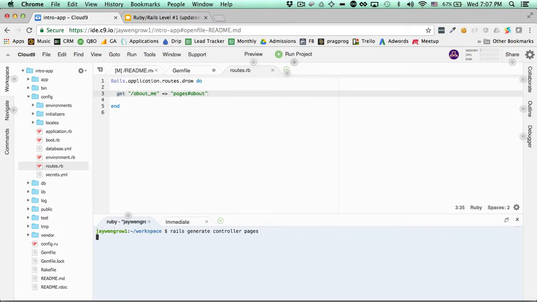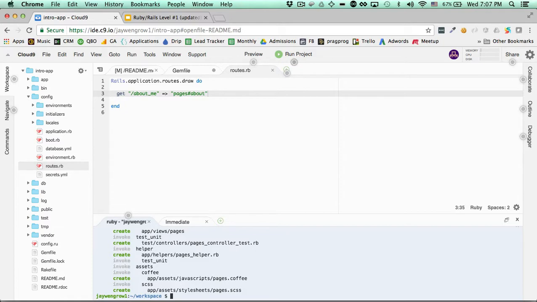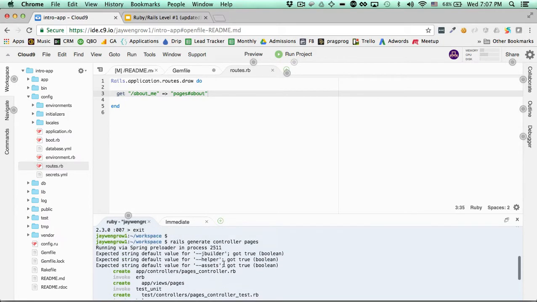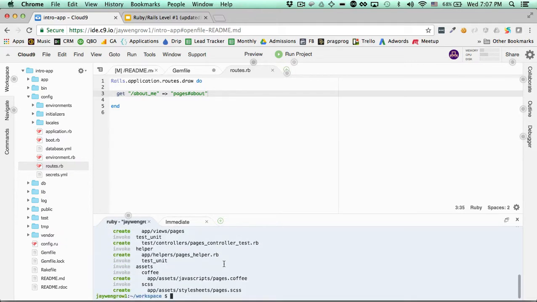You could try a different name for your controller, but if you want to follow along more easily, I suggest you do what I do. Then you see all this other gobbledygook running in your terminal, which basically means it successfully created the controller in your code base. It also created a bunch of other files in your code base too.